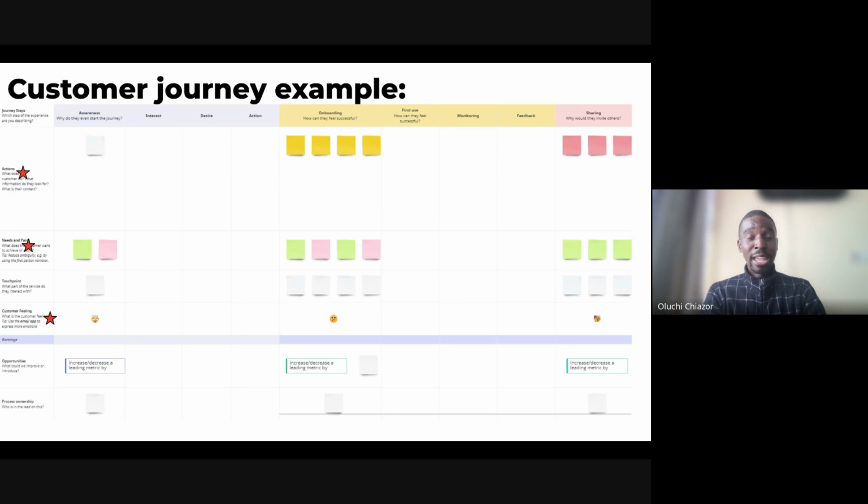Within 1 week, he came back with a mind map of 1,000 connections. I'm like, what the heck is going on? He's like, Oluchi, I think I see your problem. I'm like, what? He said, you're trying to sell a product to people who are not aware that they need it. He said, and I've looked at everything you're putting on social media. I've looked at the brief that you sent to me and all. You're acting as though they're already in awareness phase. So you're doing the right things according to the buyer journey, but you're missing the step 0, which is education.